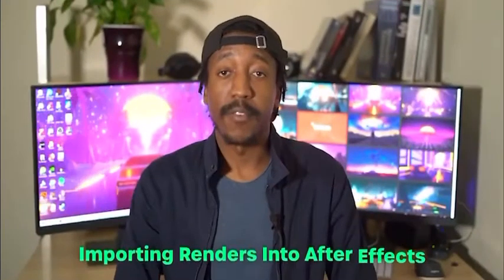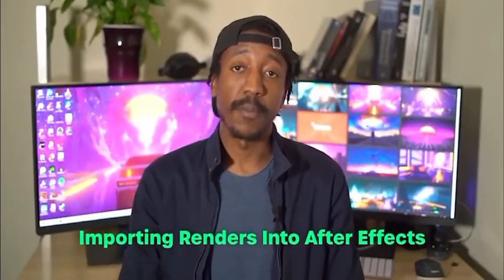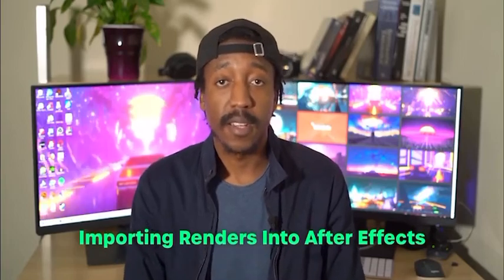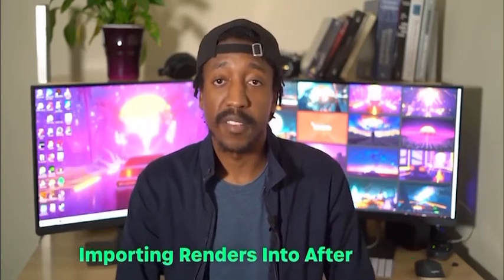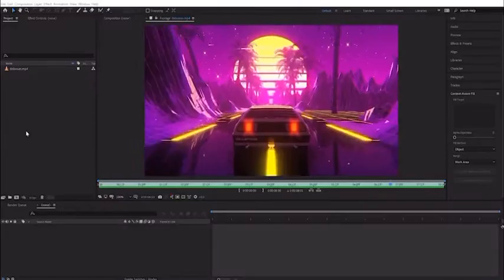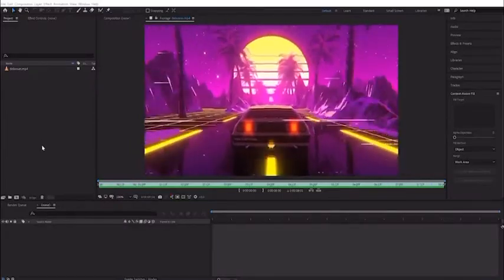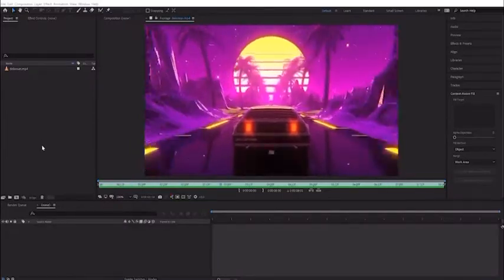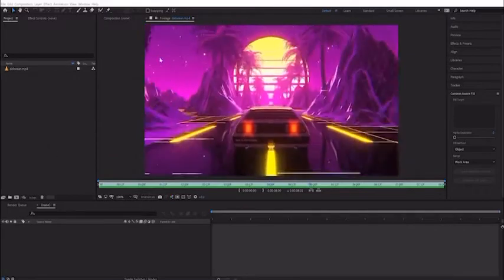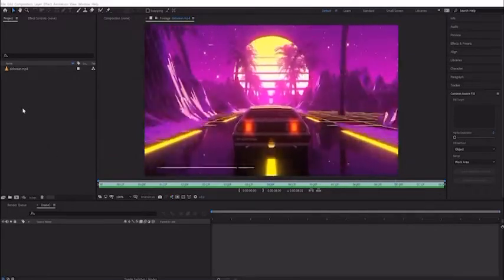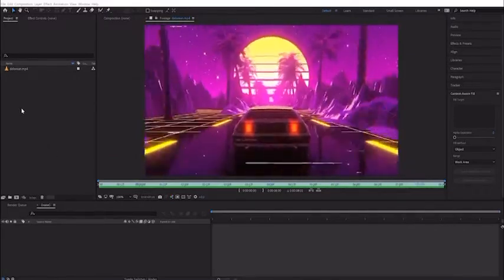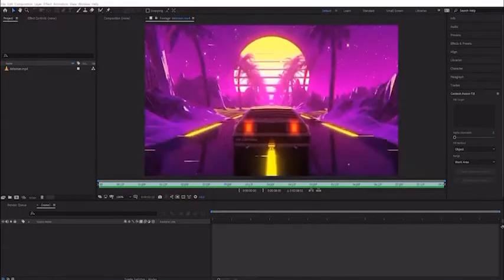To begin with, in After Effects, we're going to take the frames from Cinema 4D, and this is very simple. It will take just a couple of minutes. This is our project in After Effects, and we have been looking at this reference throughout the project. We now want to take the renders we outputted from Cinema 4D and build them into what we see here.